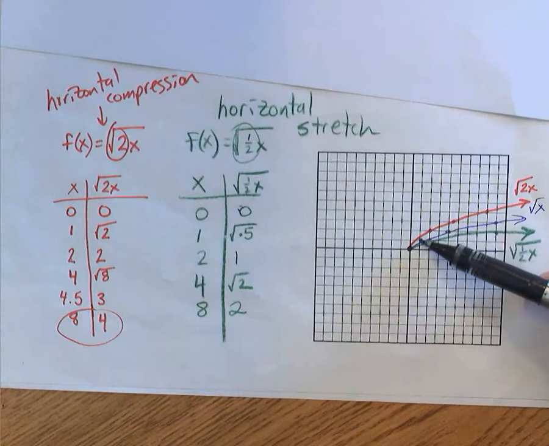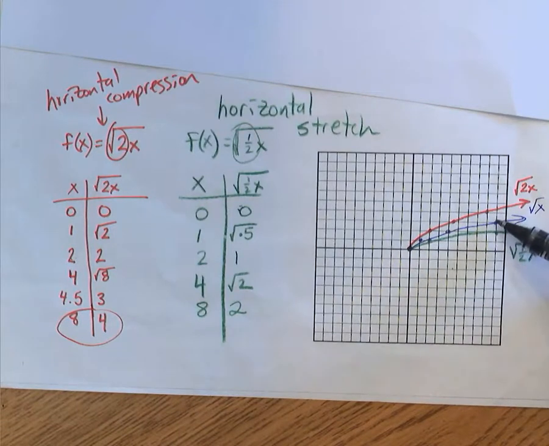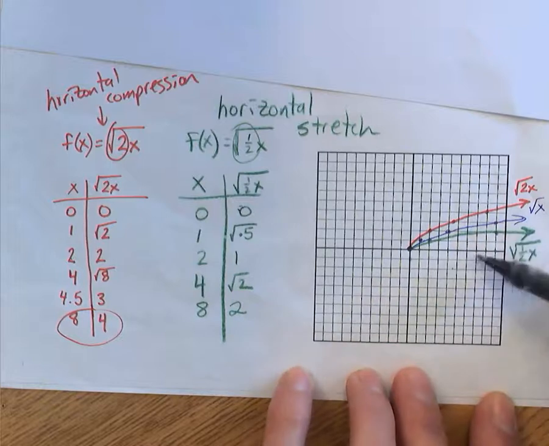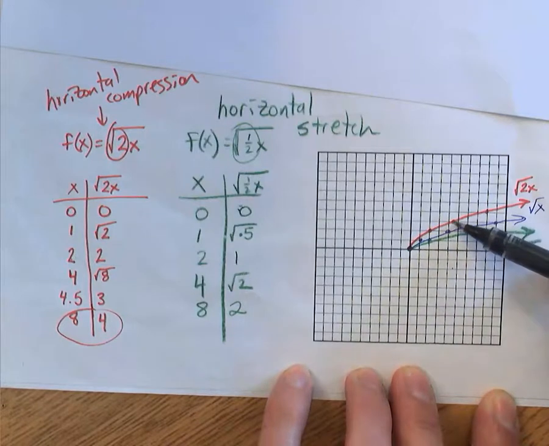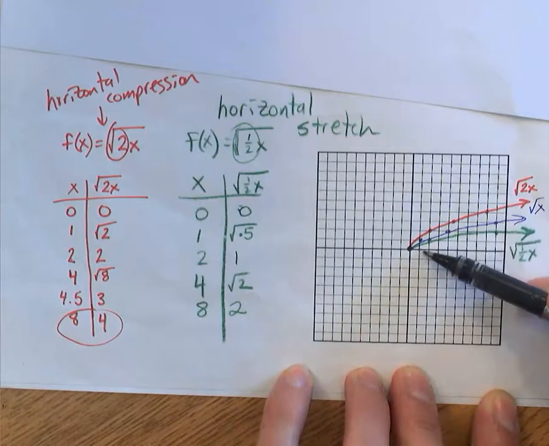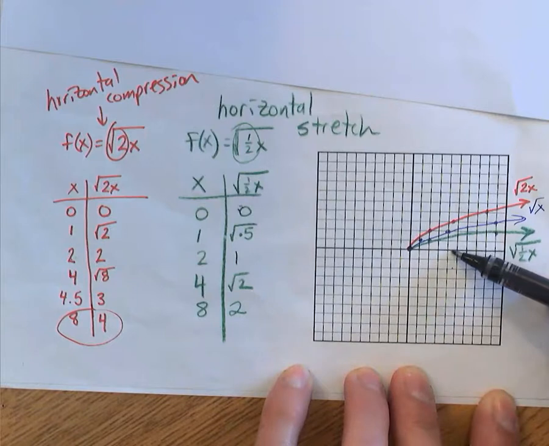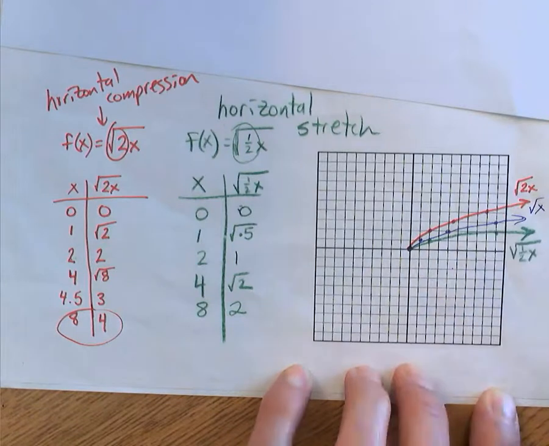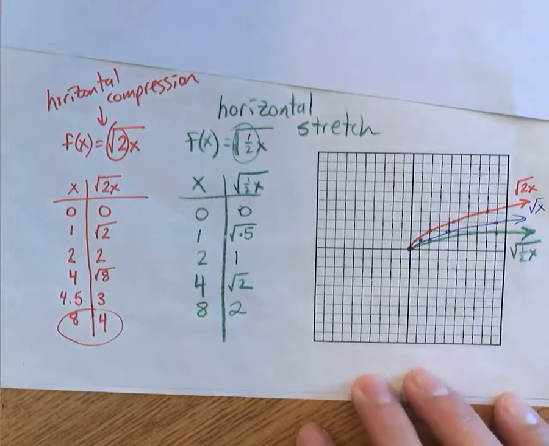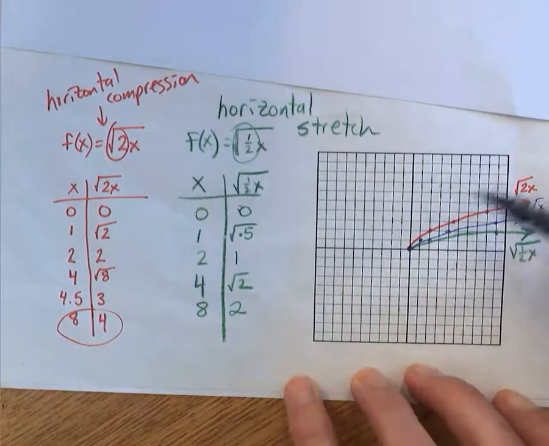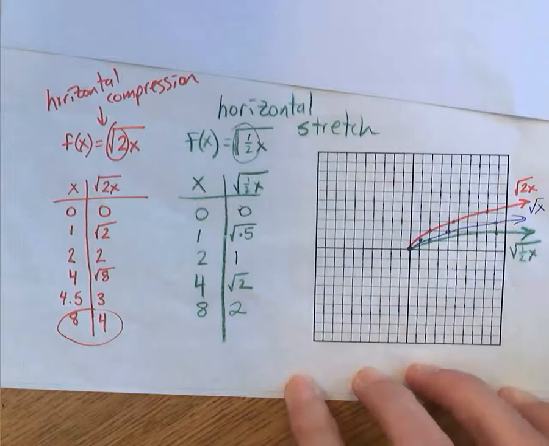This point right here is pushed that way. And this point right here, look at it. Normally, what does it take? It takes me right 9 to get up a level of 3. Well, now with the 2, I'm getting up to a level of 3 at 1, 2, 3, 4.5, up 3. So on the horizontal one, you don't want to think about it as coming up this way. You want to think about the points moving right to left.